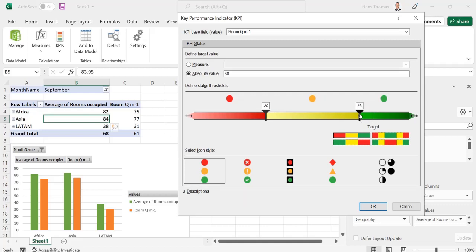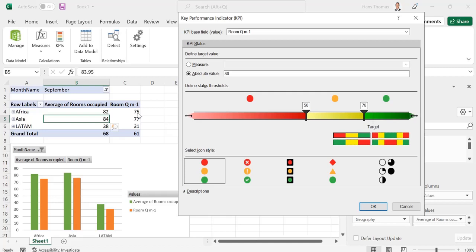I want to show you that if the last month's occupancy was above 76, it has to be green. We want to see a green light. If it's between 76 and 50, it has to be yellow. And if it's under 50, it's going to be red.